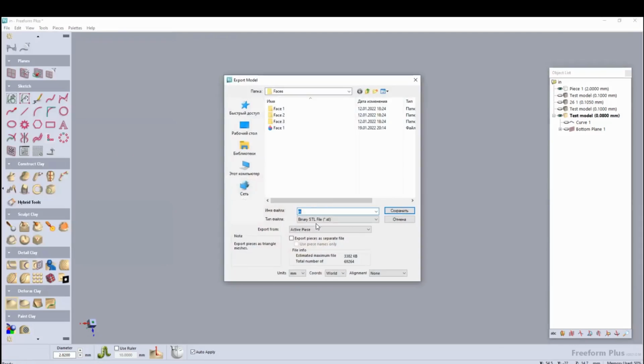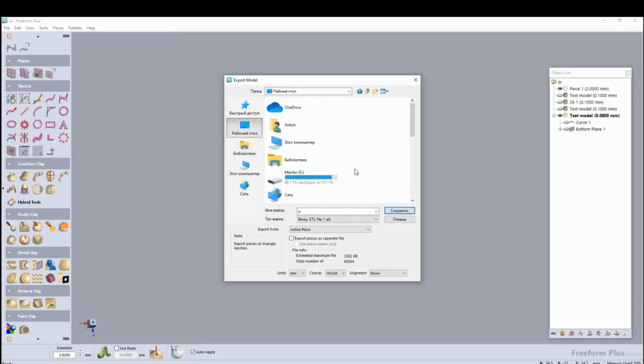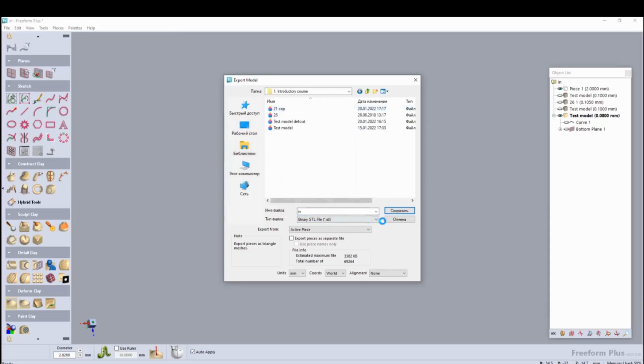choose the folder, and after that you can choose, for example, STL. There are very many formats in which we can export. So we can choose STL, choose the folder, and click Save.